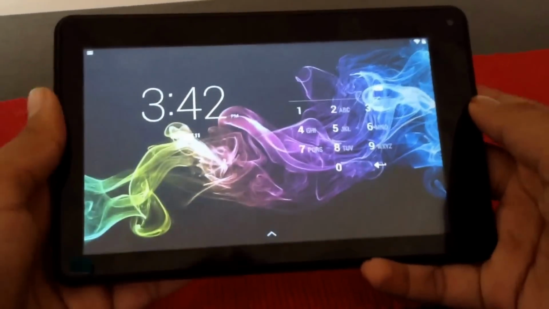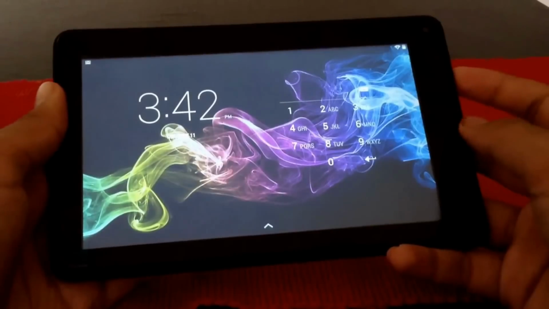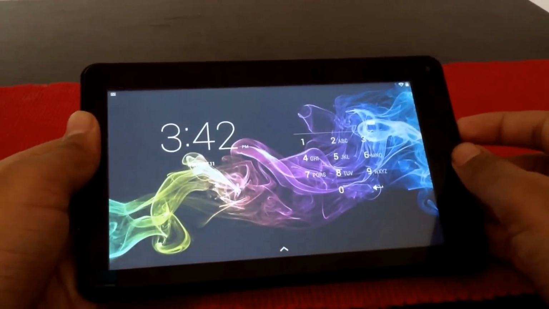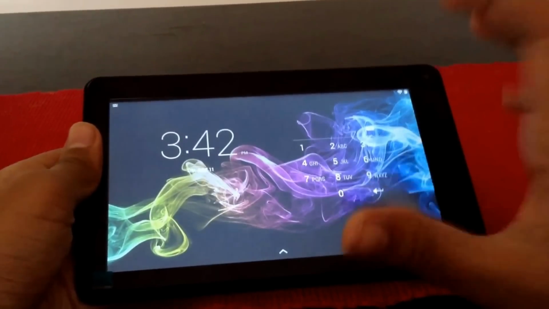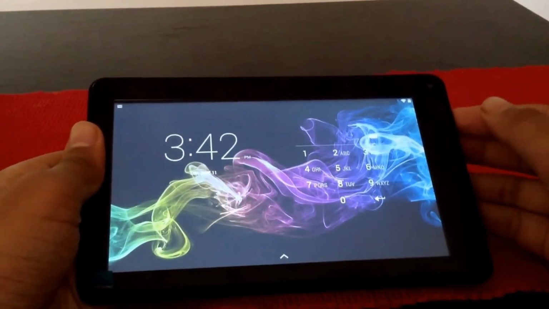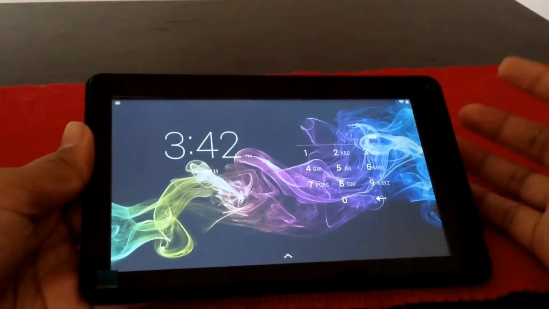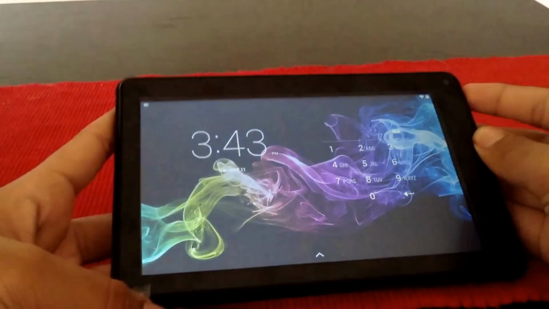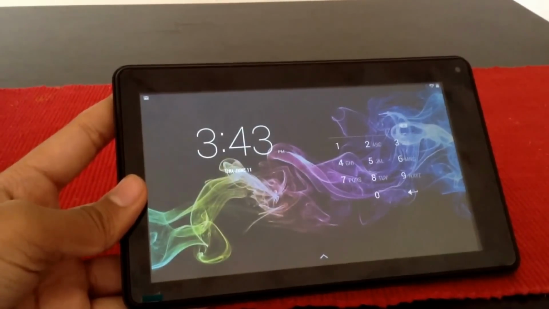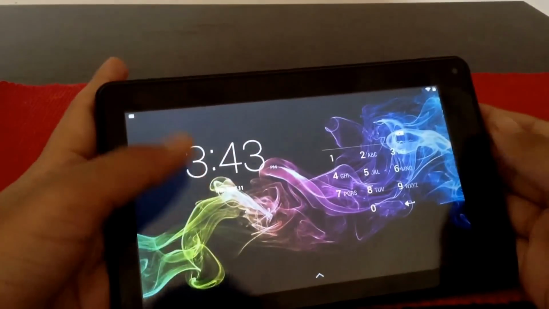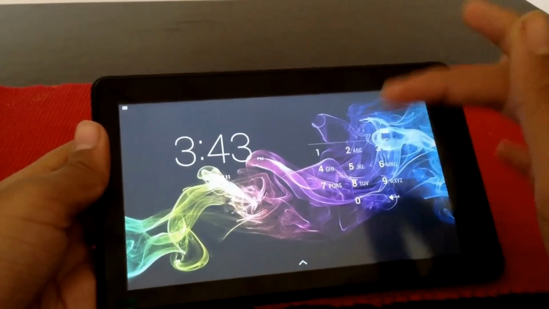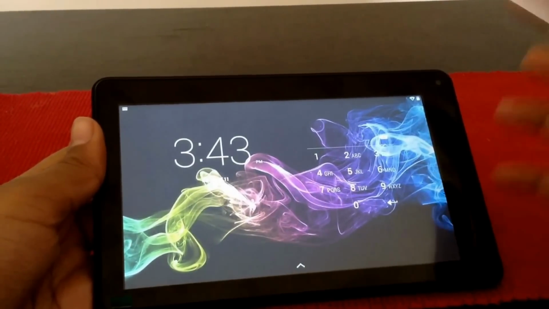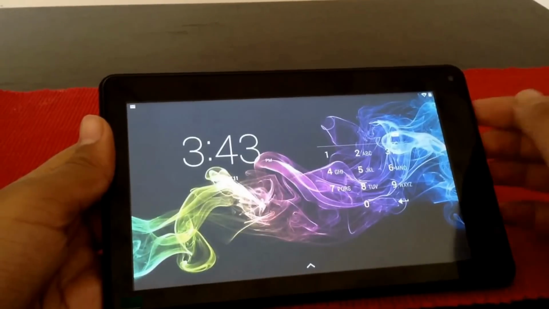So before we start this, I'll just tell you what it is. Basically what we're going to be doing is a hard reset to it. We're going to erase all this data and set it up as a new tablet. That way we can remove this password. But before doing this, I just want to give you a warning: if you do not have a backup, then you won't be able to get back your data. So it would be really good if you have a backup, that way you would be able to restore your data. So now let's get started.